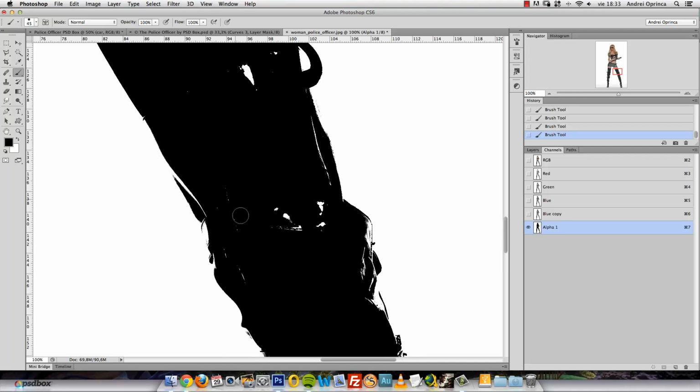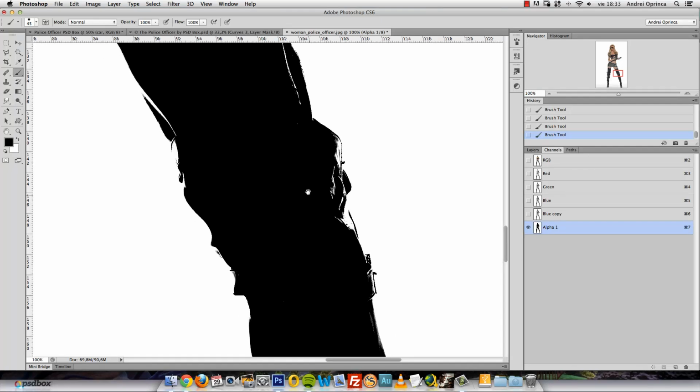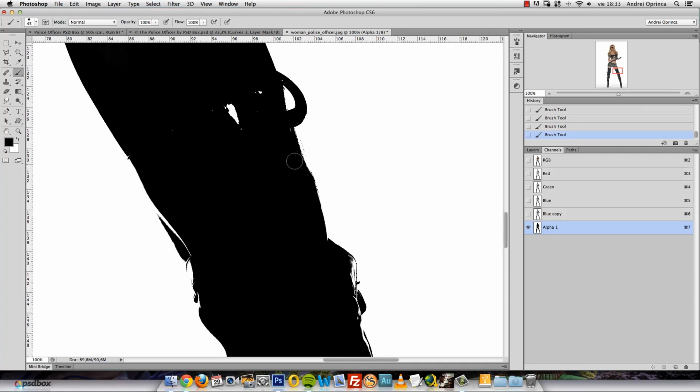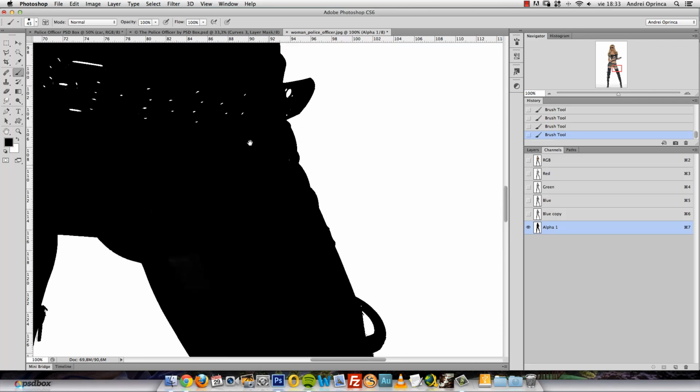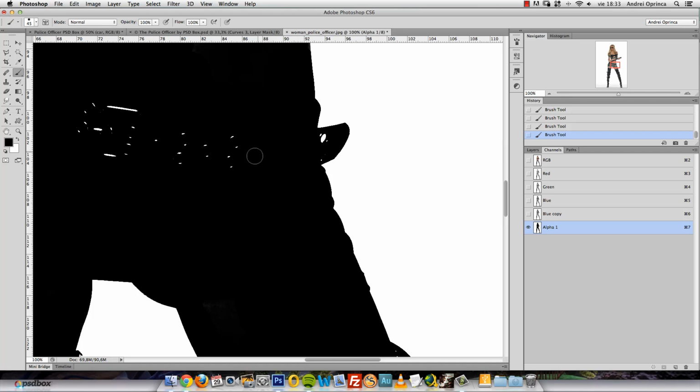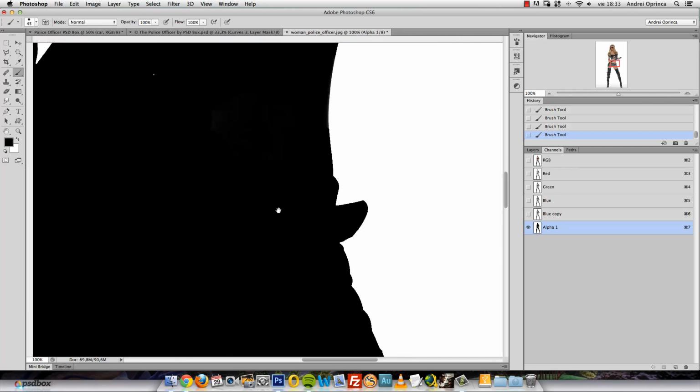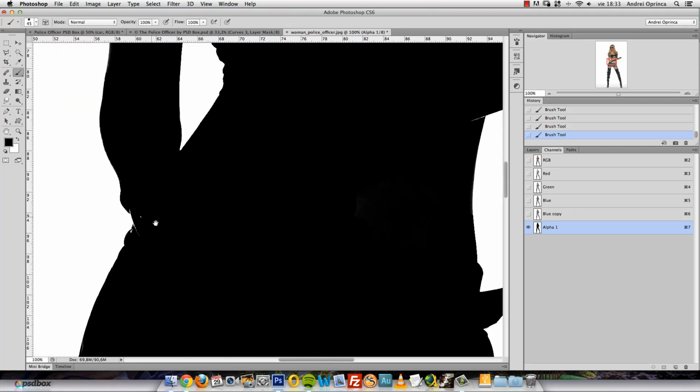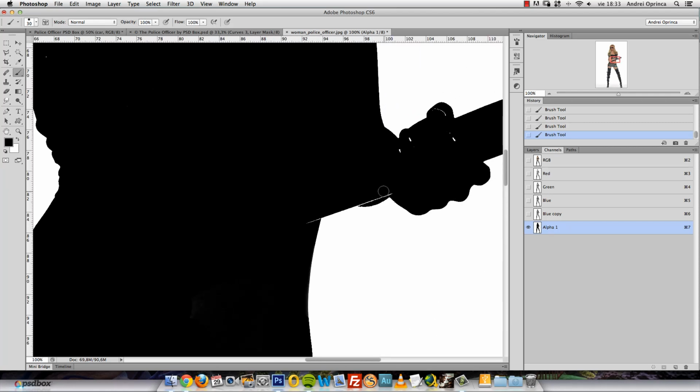Usually I would skip this part of the extraction from the background, but a lot of people keep asking how do I extract images, and this one is easy to extract. Maybe with the magic wand tool or with the quick selection tool, you will end up a lot faster than using this method. But I just wanted to show you how to use calculations, how I did it, but you can use your own method if you want to.